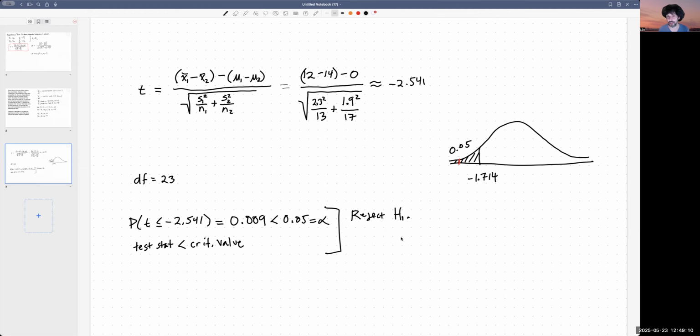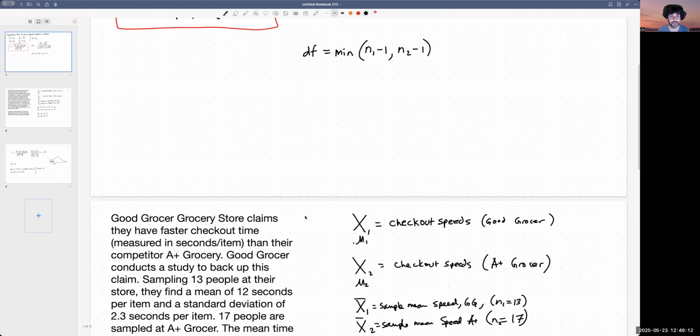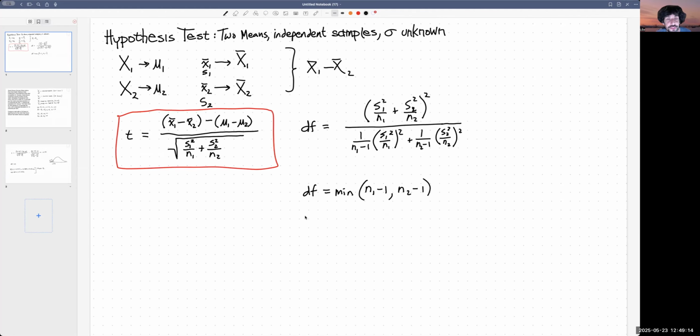You have to classify what case we're in, right? Let's look at our classification: we have two means that we're testing. We're comparing two means. Independent samples, meaning there's no connection between the samples. We'll be doing examples later where maybe we test something about a group of people, give them some kind of treatment, and then test them again. So the samples are actually the same. That's going to be a different kind of test. But here we're just taking two random samples. So we have these two stores. We have simple random samples of customers at each store. And then, of course, in this case, the standard deviations of the populations are unknown.